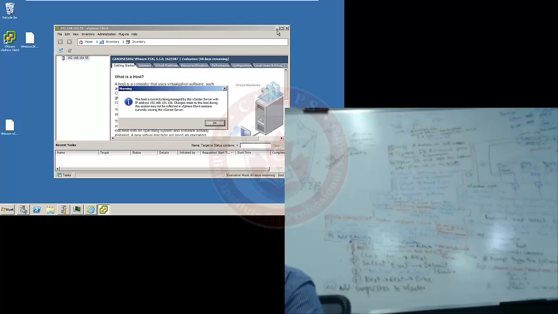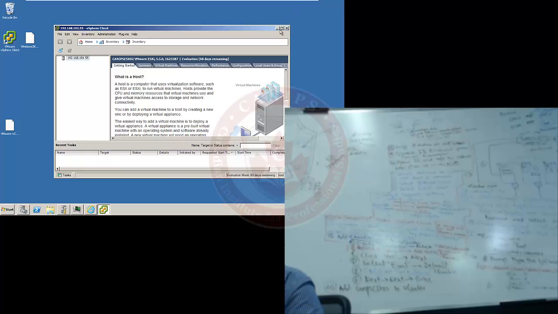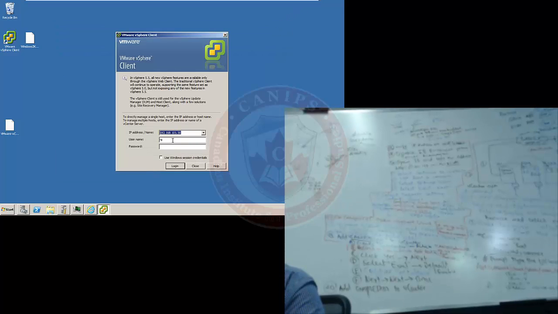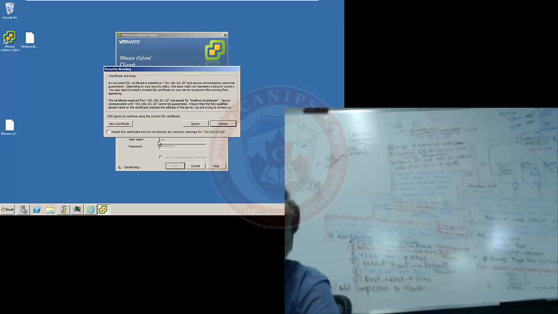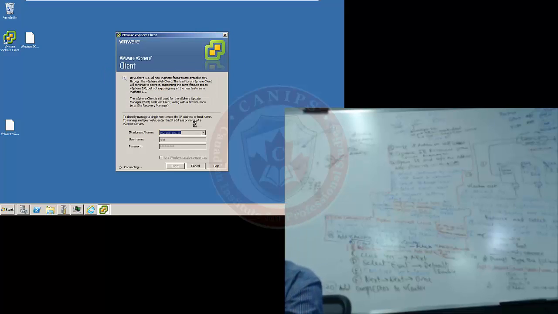I have an error message here too, because when I was reaching that, it was enabled. Okay, what is the error message? It says the vSphere client could not connect to this IP address: you do not have permission. Guys, this is the error message I want you to see and remember. This permission message does not mean that the root account is not working. Sometimes we might think the root account or password is not okay. No, the root account and password are fine. It's just that the server is in lockdown mode.